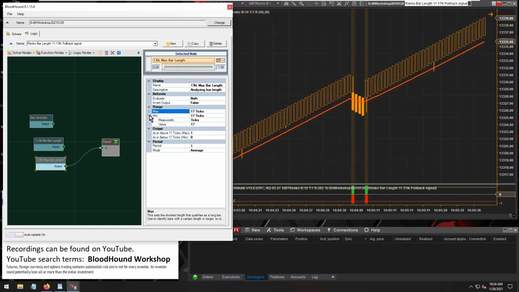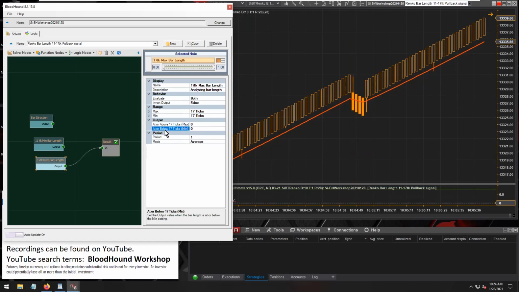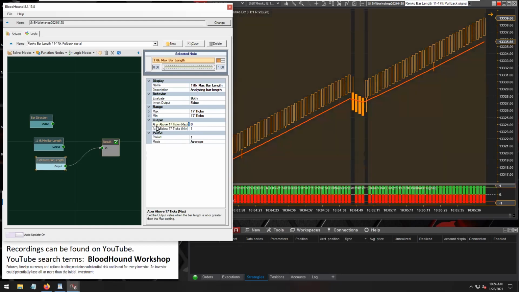Right. There, I should shrink that. And so for the output, we want at or below 17 ticks. So we're going to set that output to 1. And the at or above output, we're going to set that to 0, right? There.